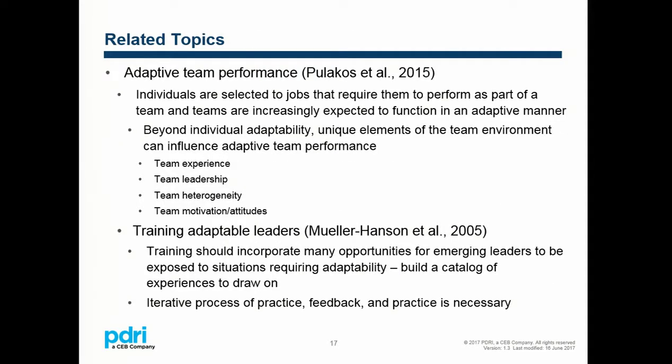Just to finish up here, these have been touched on elsewhere, but oftentimes companies are not just selecting individuals to be adaptive, but their teams are also expected to be adaptive. That was covered nicely in the past session. So it's building on the individual adaptability measures and then accounting for other team variables in terms of forecasting how well teams are likely to do.